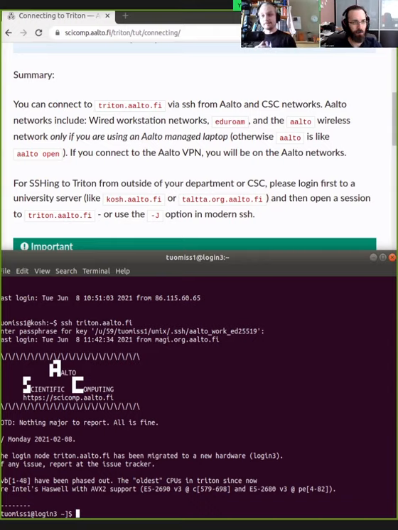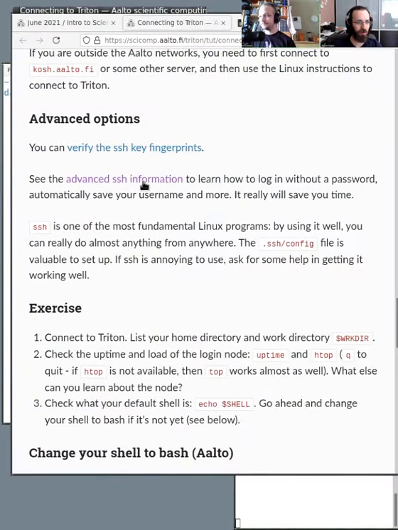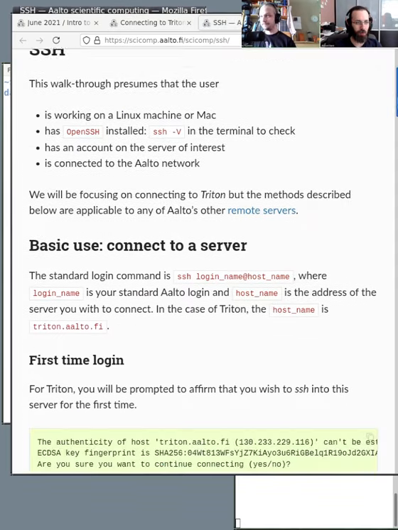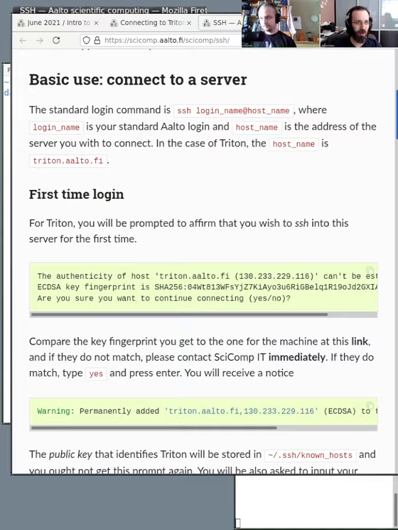So basically SSH keys are a similar kind of situation. You set up these SSH keys for your devices, for your laptop or workstation or whatever, and then you give access in the system. You tell the system that you're allowed to access with these SSH keys, and after that, you can just go with the SSH key instead of your password. There's more information. If you look at the page, there's this advanced SSH info, and you can read more about keys and even how to avoid this middle SSH by configuring the OpenSSH config file.